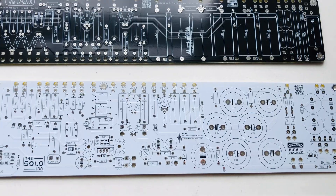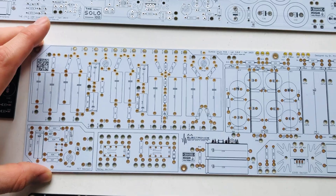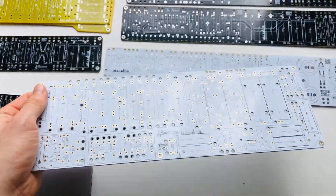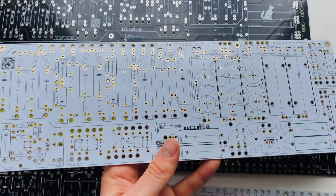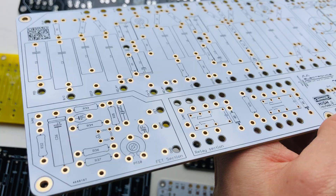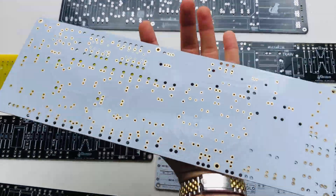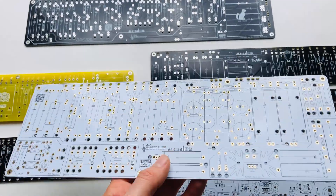Then we go down to the Dumble section. This is one of the best sellers and, to be honest, the one that I like the most — one of my favorites because I think the design is quite nice. This is actually a special edition that I've just made: it's white and, as you can see, it has golden contacts. It's basically to celebrate the three years of this board, and it's available now — limited stock, just for this batch — it's going to be white and gold.